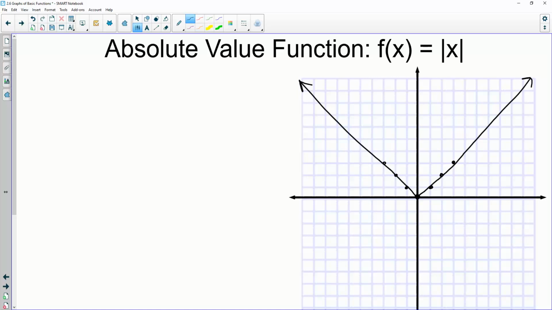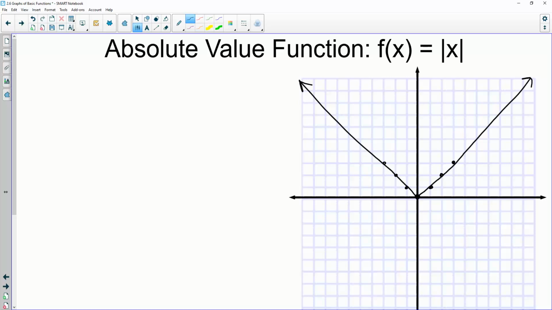Only thing I want to mention here, make sure your absolute values, that's a V, so that's pointed. Your parabolas are curved, that's like a U. So make sure as you get to graphing these that I can tell the difference. I always have a couple people that are just not as neat and I can't tell that a parabola is curved and that an absolute value is not. So make sure you're clear on that. All right, those are the common ones that as we go in the next couple sections, we're going to start doing transformations. So those are the ones that we will be using.